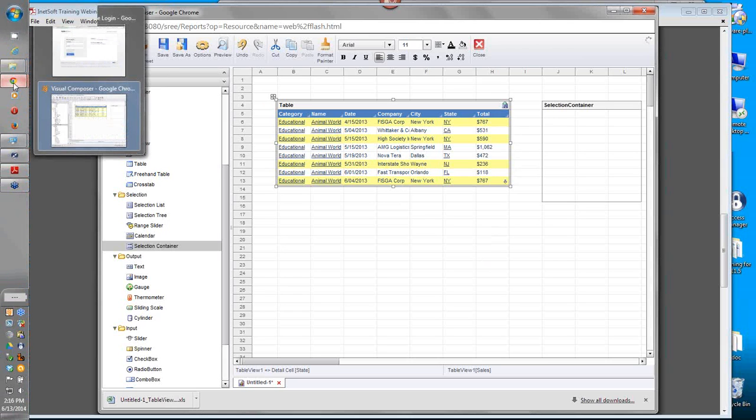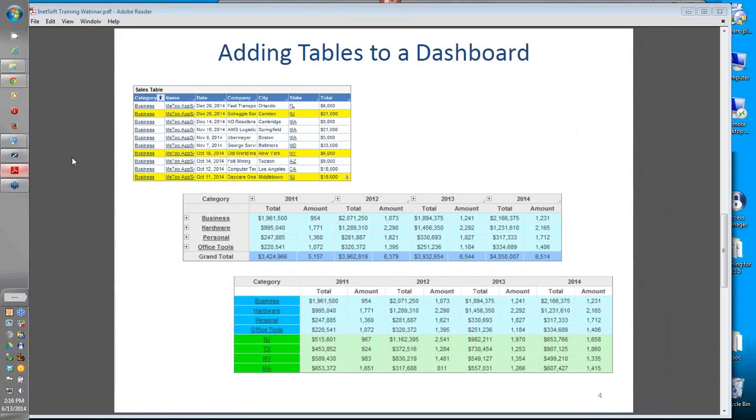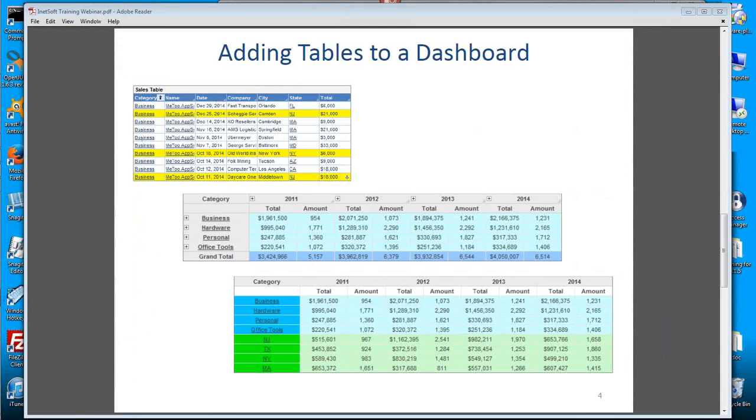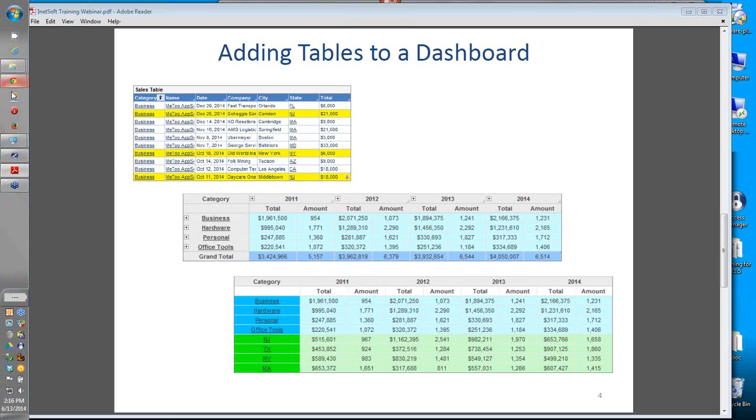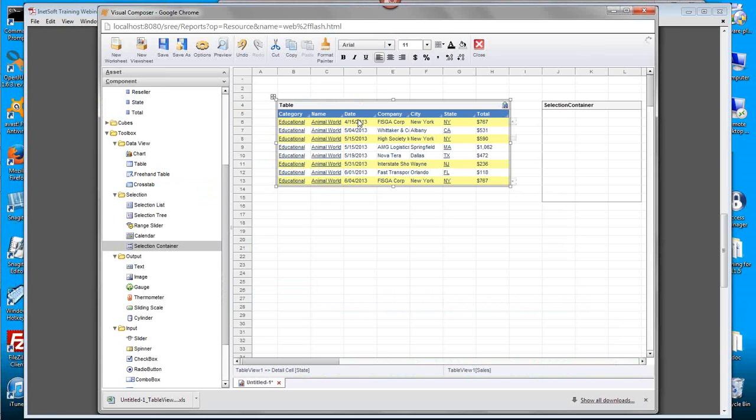I believe if we take a look at the picture again, yeah, what I've done here is I've formatted the date column in a slightly different way. I think that's the only other change that we're going to make to this table. So you can see the date here, it's got the 3-letter abbreviation for the month and then the day and the year, whereas if you look at our example that we've done here, it has just the numerical version of the date. So how would I change that?